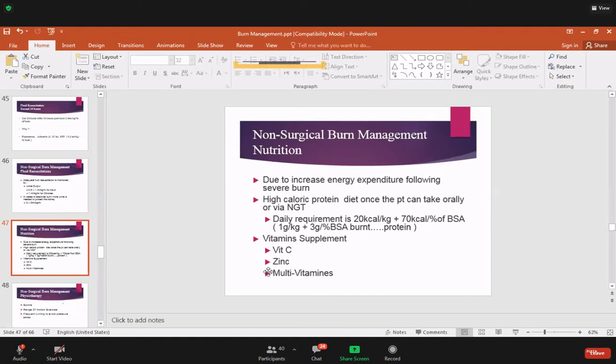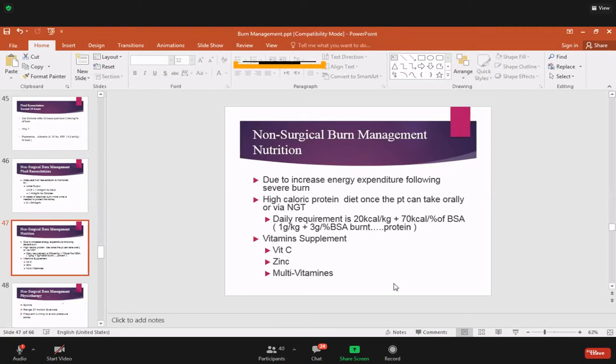So for a person with 70 kg weight, how many kilocalories should you give daily? Usually it is 25 to 40 kilocalories per kg, but we are taking 20 kilocalories per kg as a lower limit. So a 70 kg man should have 1400 kilocalories as a general requirement. But if he has 30% body surface area burnt, he should receive additional calories. How much is the additional calories for the same patient? Read this line about the daily requirement and calculate the nutritional requirement for this patient.